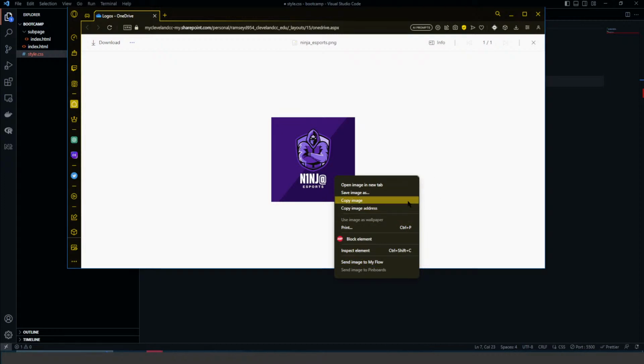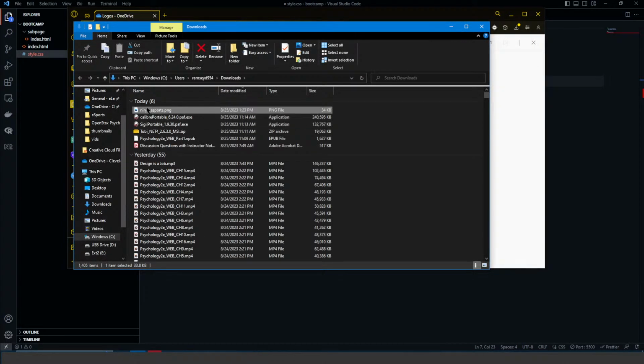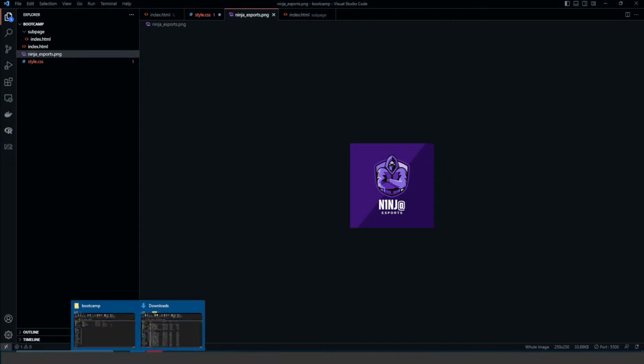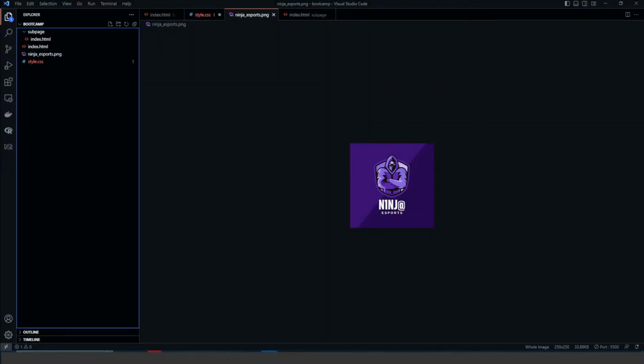When it comes to using an image like this, it's okay if you all want to use Cloudinary. That's what stuff like that's for. So if you're comfortable using Cloudinary from Web 115 and other courses, CTI 110 and so on, I encourage you to use it. That's what it's for. I am going to show you all the other way to do this, which would be just to put it into your project here. So I can take this and actually just drag it into my project. And that's going to copy and paste it into my Bootcamp folder. See right there it is, Ninja Esports.png.